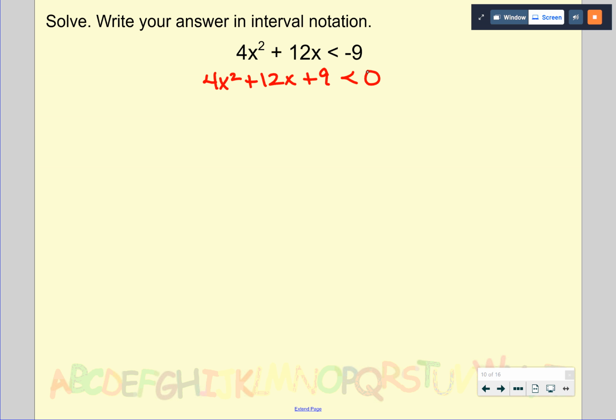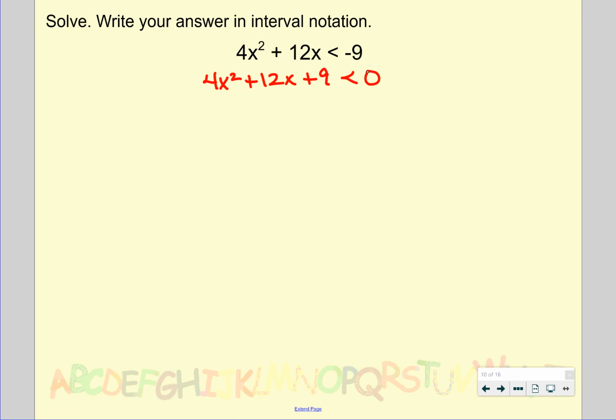Okay, so now we want to factor that. Is there a GCF? Anything that all of the terms have in common? There's not for this one, not with all of them. So you can either use the box method because there's a number in front of the x squared, or you can guess and check with the factoring. You could even, if you get really stuck, use the quadratic formula, and that'll take a minute, but that'll take you straight to whatever the breaking point is.